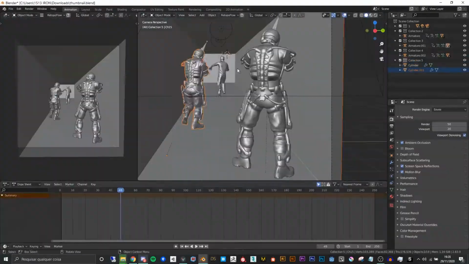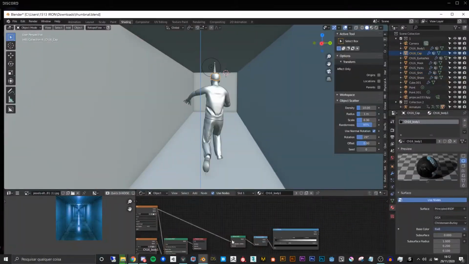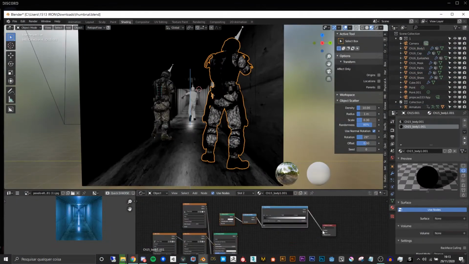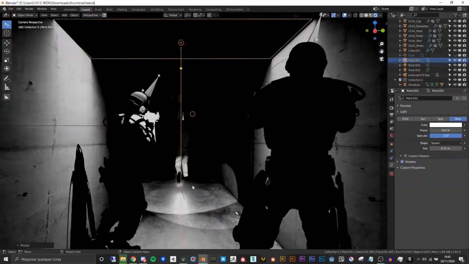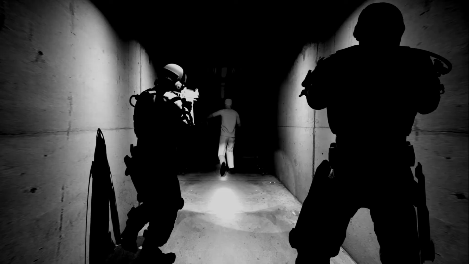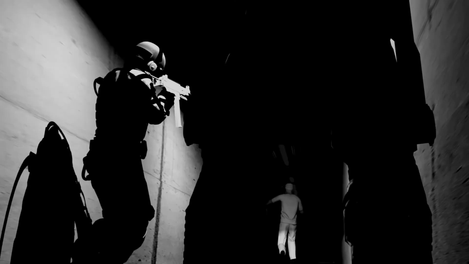Place your assets in the scene, access your materials, and turn on the diffuse map into the graphic shader. This will make everything black and white. Now position your lamps and cameras and BAM! We have graphic compositions ready for storyboards and proposals.